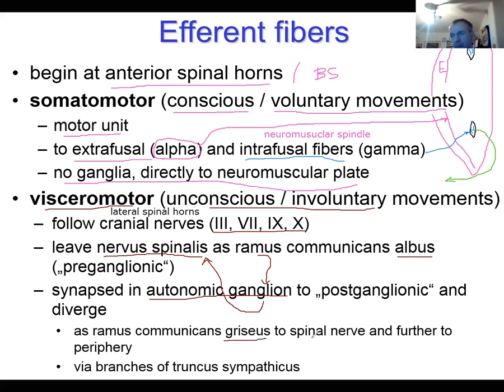We will come to this in a minute, but you will understand that first we have the white branch as it's preganglionic, so myelinated, and then we have the gray branch as it's non-myelinated postganglionic. Myelin is white, so the nerve with the myelin sheath is whiter than the gray postganglionic unmyelinated fiber. So this is just general.